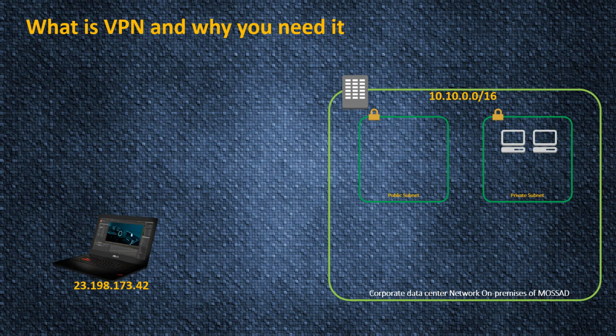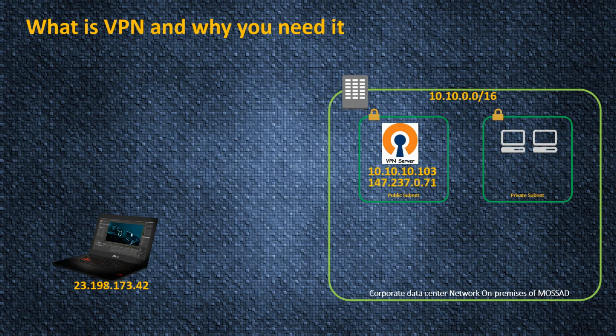You cannot do it directly, because you have another IP address, and only devices, like computers, with an IP address from the internal network itself can access private subnet servers. So how can you access them? For this, you need to provision a VPN server in your public subnet. Why in the public subnet? Because you need to get access to this server from the internet. So you provision some Linux server and install the VPN server on it. Because it's in your network, this server gets a local address, and because it's in the public subnet, it also gets a public address.